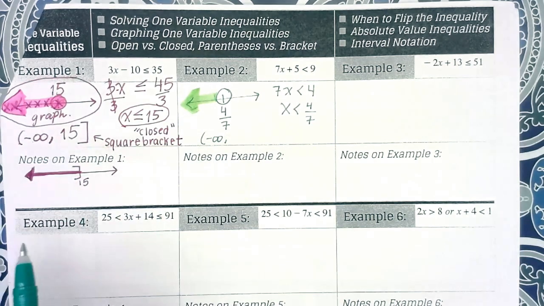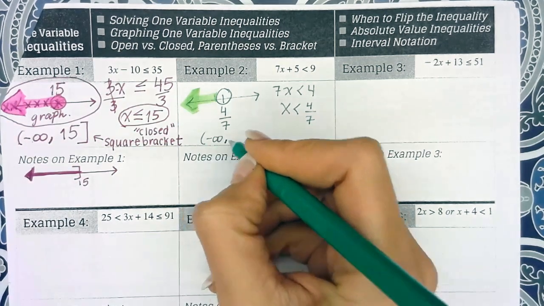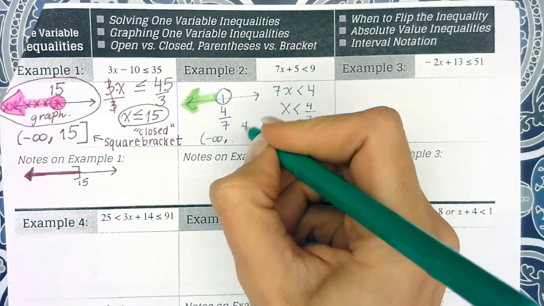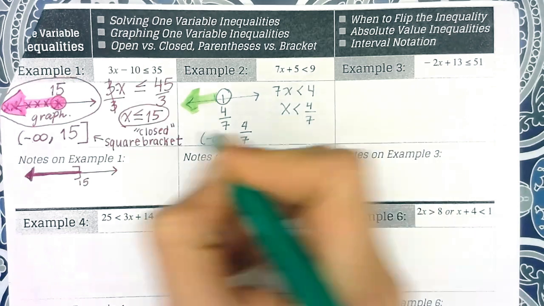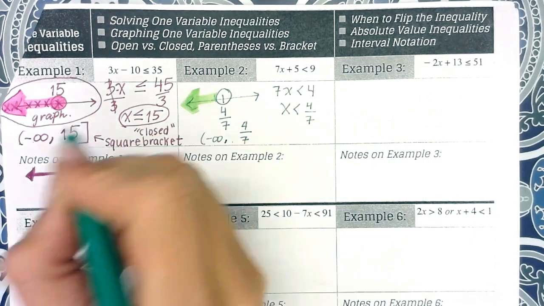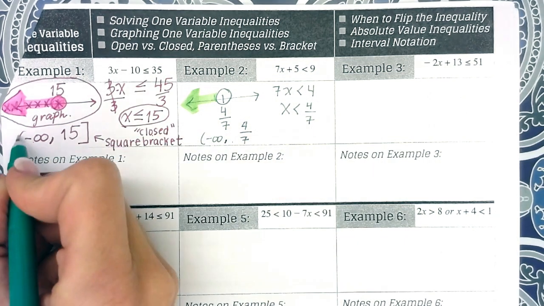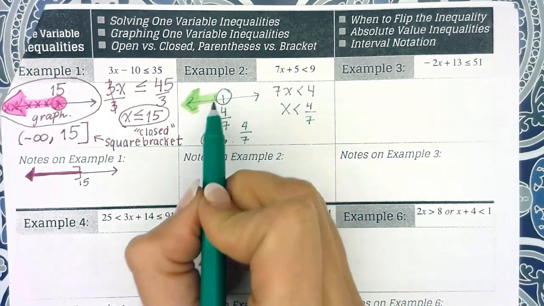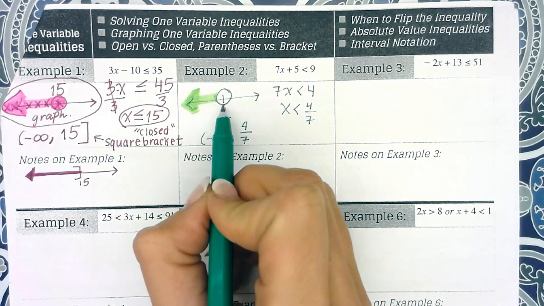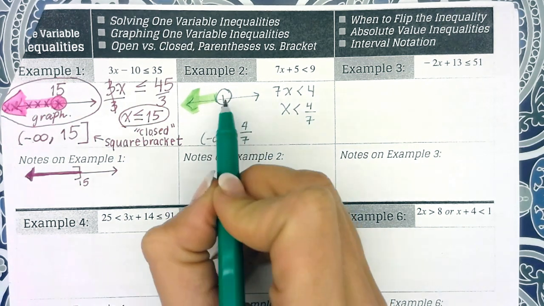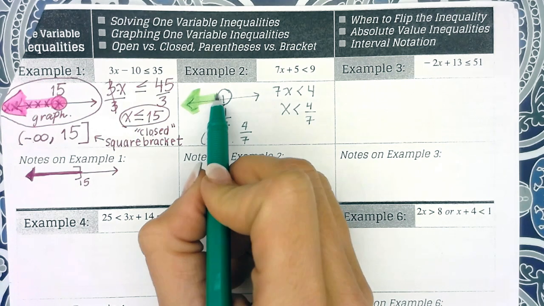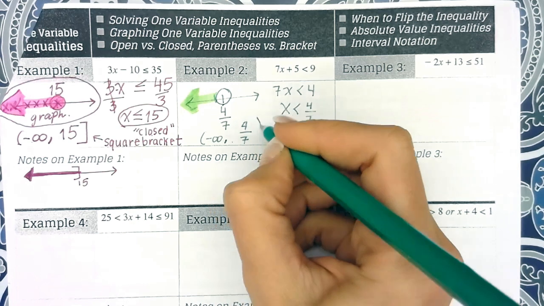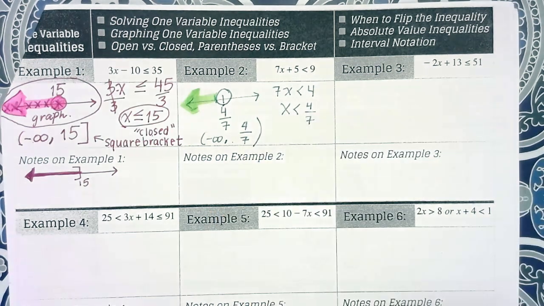Compare them, how are they similar? Comma, comma, you say where you go until. I'm going until 4/7. Now I did use a square before because it was closed. I was able to get there. The parenthesis I mentioned for the infinity or negative infinity is because you don't get there. Do I get to 4/7? No, I get right up against it. You cannot define the number that is just under 4/7 because numbers are infinite. So we say 4/7 here, and we're going to draw a parenthesis.